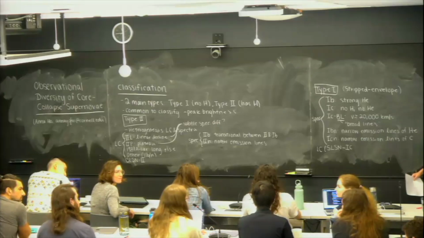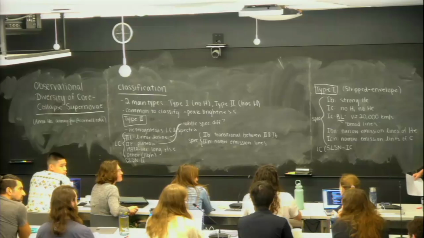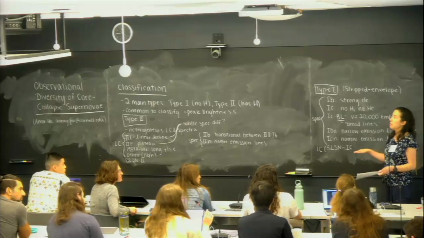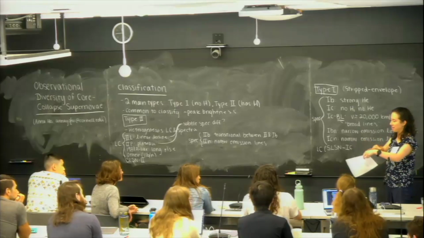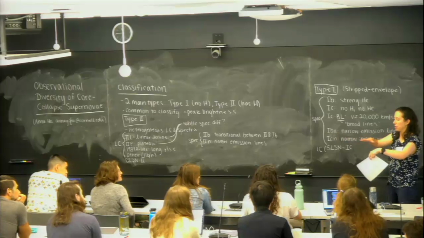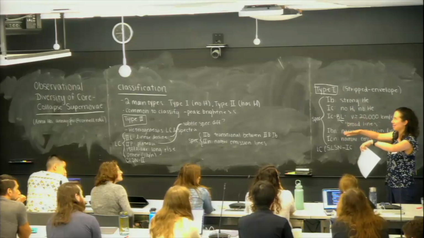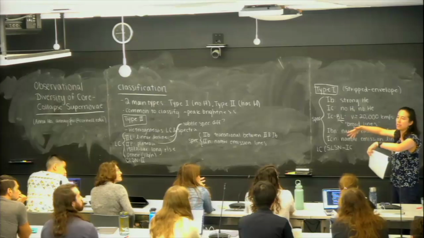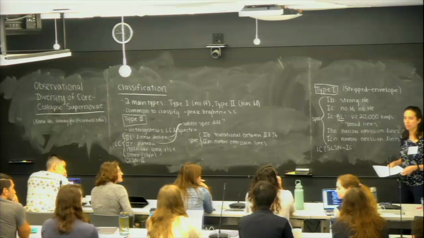You'd only be able to see the envelope in signatures like that if it was lost through wind or something, right? Not if it was stripped by a binary companion, then the envelope would presumably have been accreted, or are we assuming that some of it was lost during that process too? Oh, actually, even in the binary stripping scenario, you expect the envelope to still be around. Getting into the details of this is probably not where we want to go today, but exactly how all this happens is actually a major open question. People think that you would expect the envelope to still be in the vicinity of the system. It won't be completely accreted.